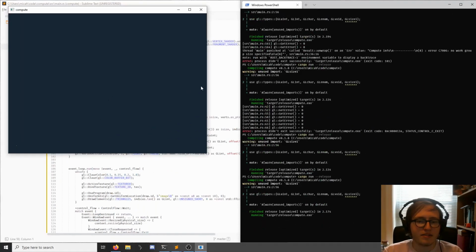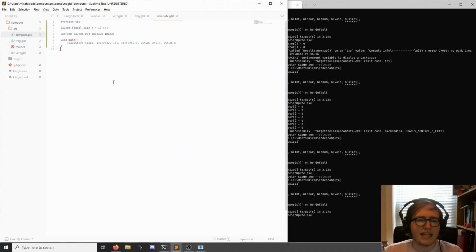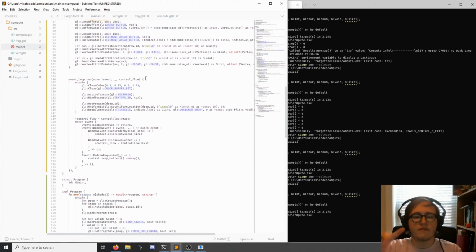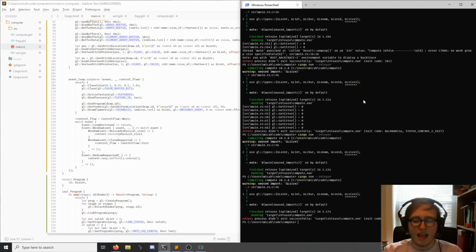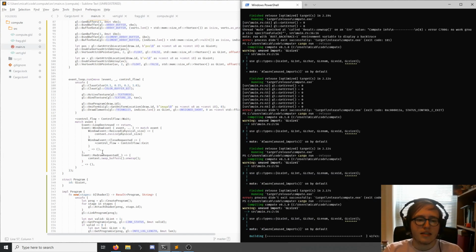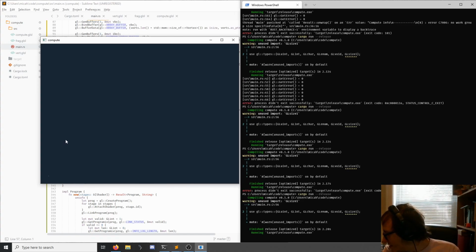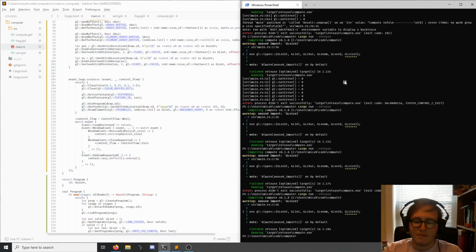Our compute shader is running, and it is setting pixel 32, 32 to a value of 255, and then we're drawing a rectangle to the screen, which is reading from that texture and drawing one single pixel. Everywhere else the texture is transparent. Okay, we did it. Pogs in chat for the compute shader.